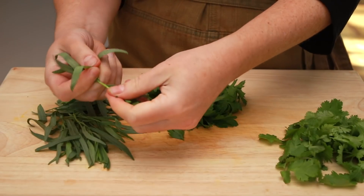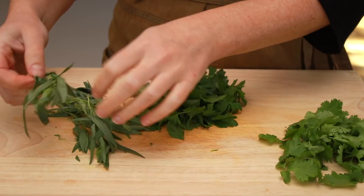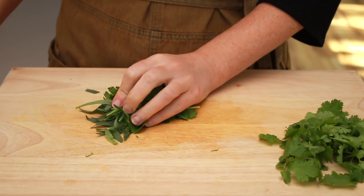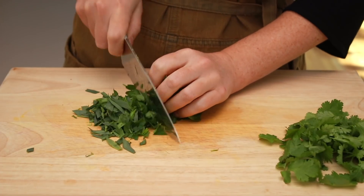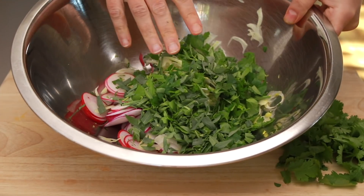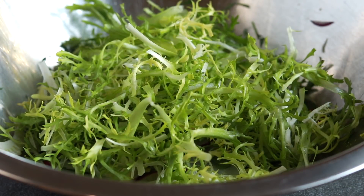I also like a ton of herbs. Today I am using tarragon and parsley, but you can improvise with whatever herbs you have on hand as long as their texture is pleasant in the raw state — dill would work, but sage would not. Remove the stems and give your leaves a coarse chop. Although you can use any lettuce mix, I believe that this kind of salad really needs frisée. It's airy, curly, and crunchy. To me, it's the best salad green in the world.